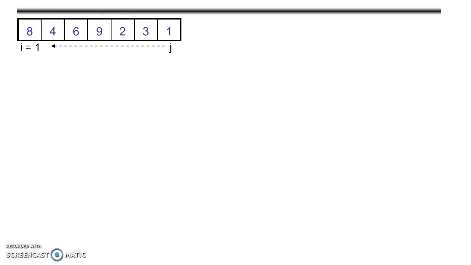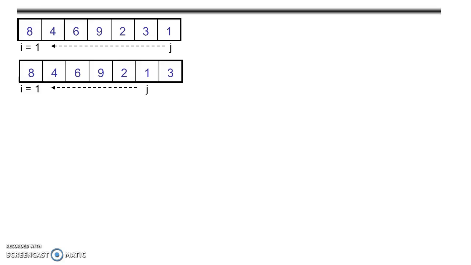Here is an example of the given array. The array has 7 elements: 8, 4, 6, 9, 2, 3, 1. The first element is assigned as i and the last one is assigned as j. To start with, in the array, the first element is compared with the lowest in the array and the swapping happens, and we have the list of passes where the exchange of elements has happened. Go through the example. Finally, we have the ordered list of the array.